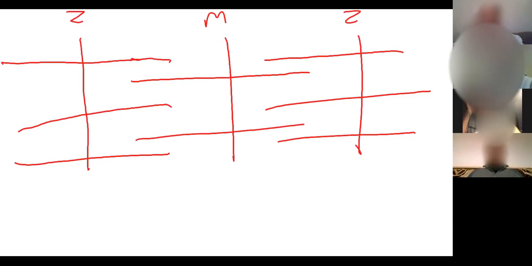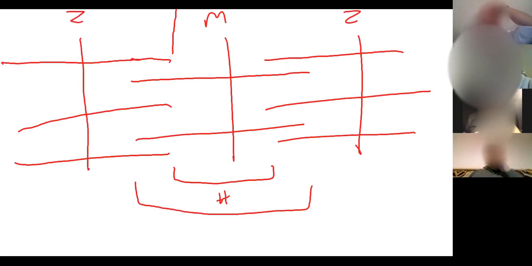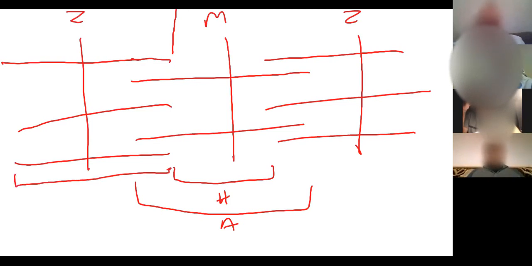Okay, next thing to do is to say, this is your Z band, this is your M line, this is the Z band. This is your H band. Sorry, let's draw it down here. H and A. What's the difference? A is all of the myosin. H is only the part which is not covered by actin. I is the whole length of your actin. Okay? So you're all happy to draw that very quickly. Just discuss that because you need to show this cross-section pattern, because that is important in how muscle sarcomeres work.